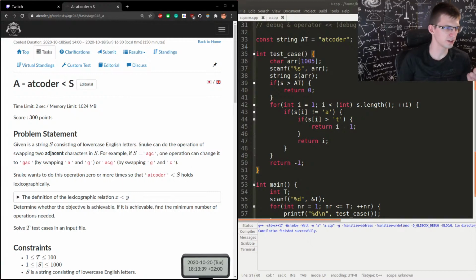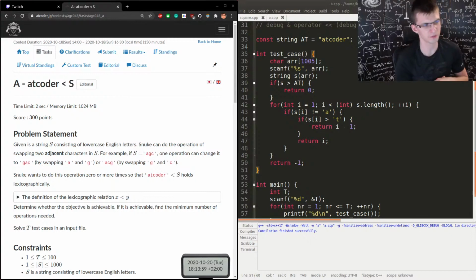Atcoder is appreciated because it has some amazing problems. I don't think it's good that 90% or up to 100% of problems are of this style. It should be a mix, where the majority of problems are of this style, at least in my opinion. A perfect contest doesn't consist of problems of one type.